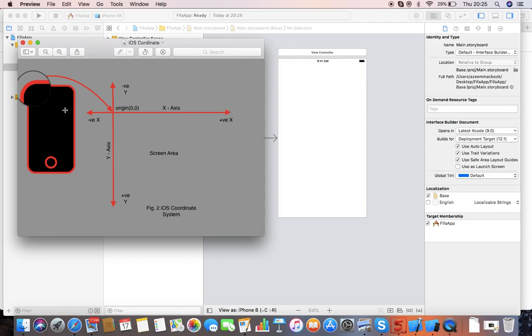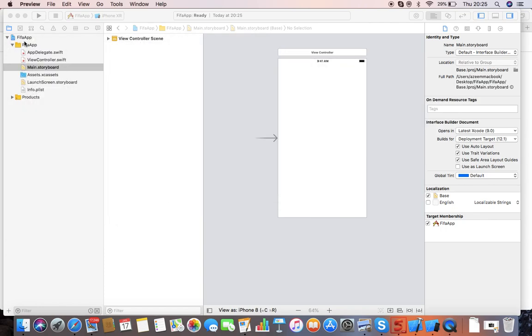If you go from here, it will be minus x-axis. So from this point, if you go here, there will be plus x, and from here it will go negative. And in Y, if you go from this point to this, it will be the y-axis. So this is the x-axis, and there will be the y-axis from this view. Alright, so this is our scene.